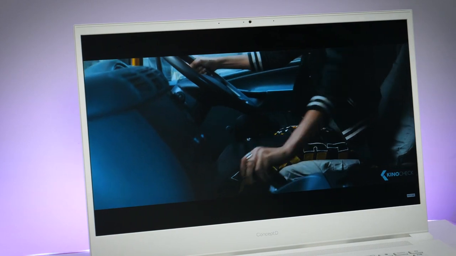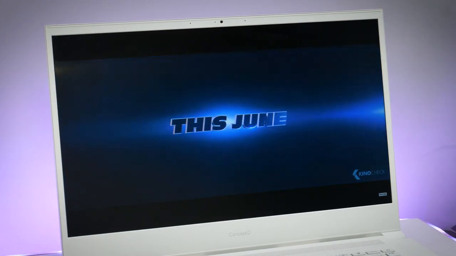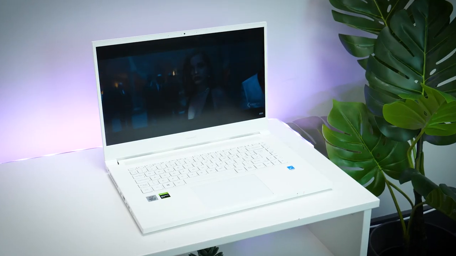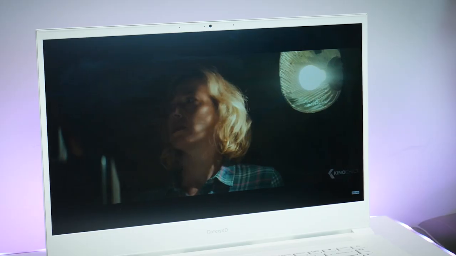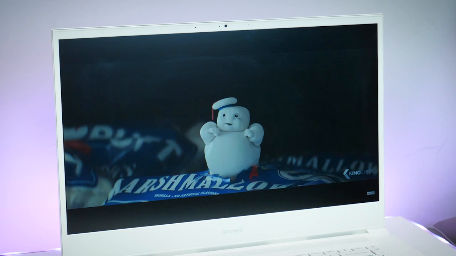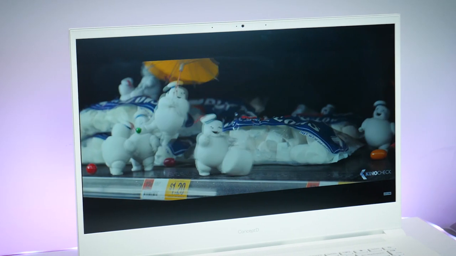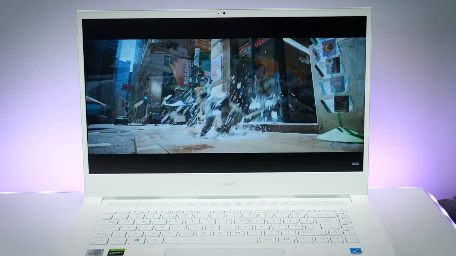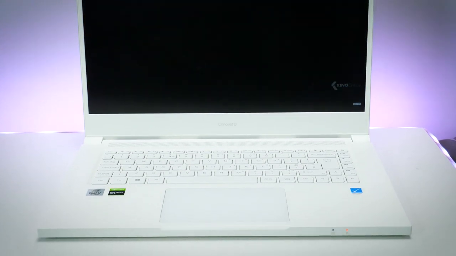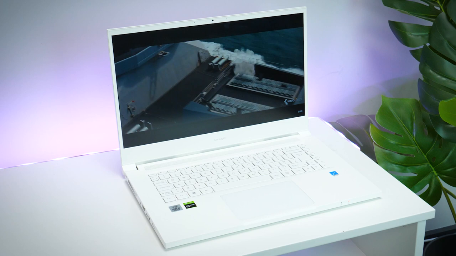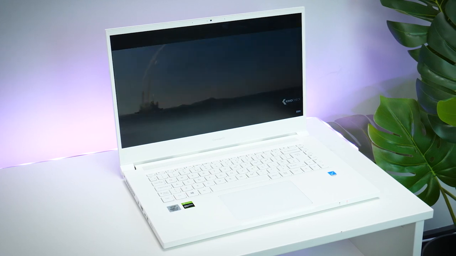When it comes to audio, it's important to get that rich, clean sound when using creative apps, and especially for watching the latest movies and shows. Internally, you get two inbuilt stereo speakers, so the quality was a lot better than I usually expect to receive. The volume was pretty impressive, easily filling the room completely no matter how far away I sat. I know it's hard to take my word for it, so here's a small sample of the audio output to give you an idea on the quality here.